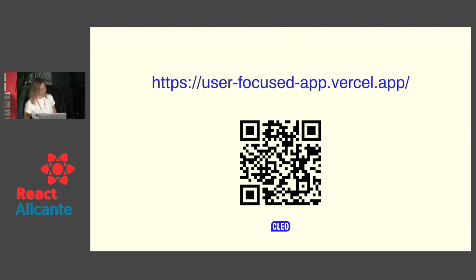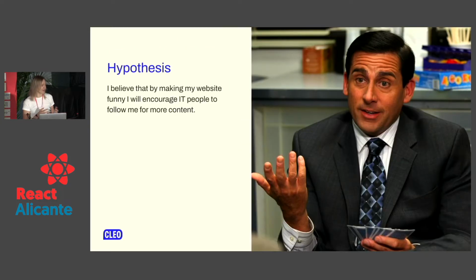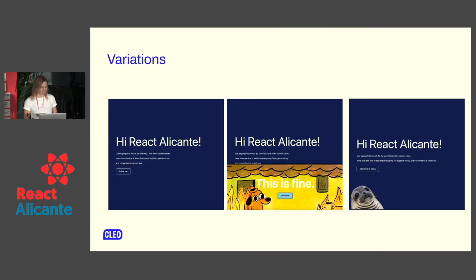So let's move on. What was my hypothesis? My hypothesis was that I believe that making my website a little bit funnier will improve the interaction with the website. Basically, I believe that my user loves memes, loves the internet, and if I use some commonly known memes in there, I will improve the interaction. These are the variations.